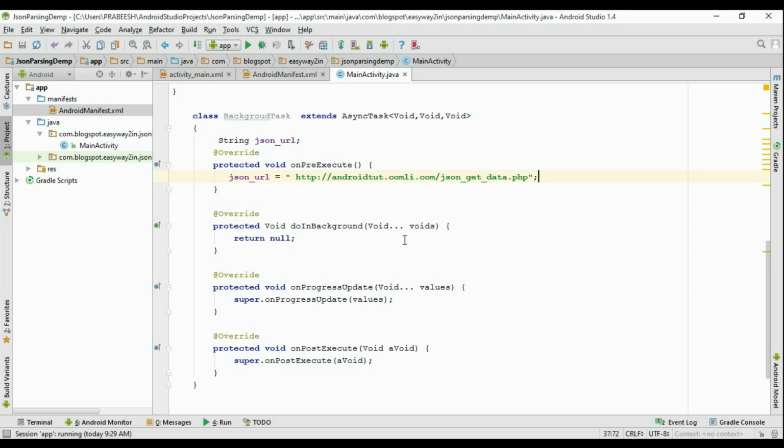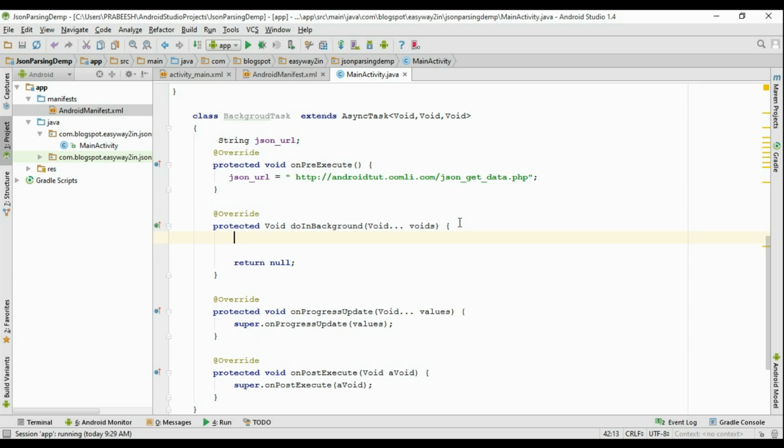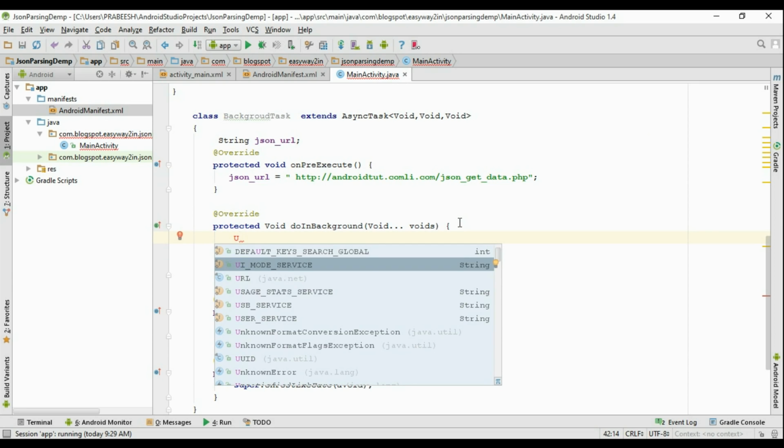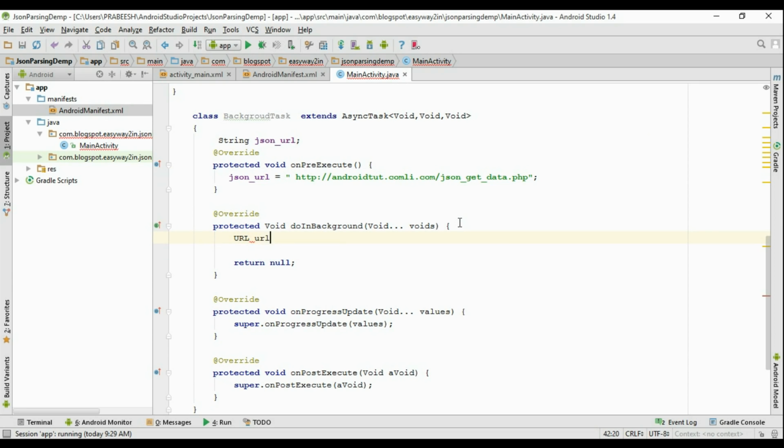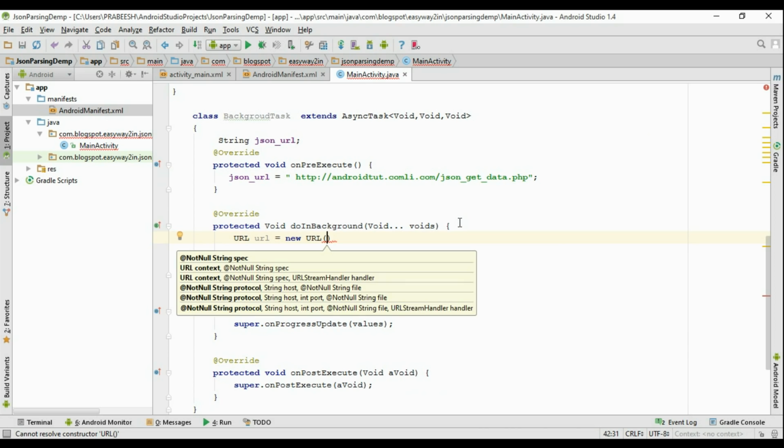Okay, now we have to get information from the database, so we have to do something in the doInBackground method. First we have to create an object of URL. New URL and pass the URL. Here the URL is available in the variable called JSON_URL.